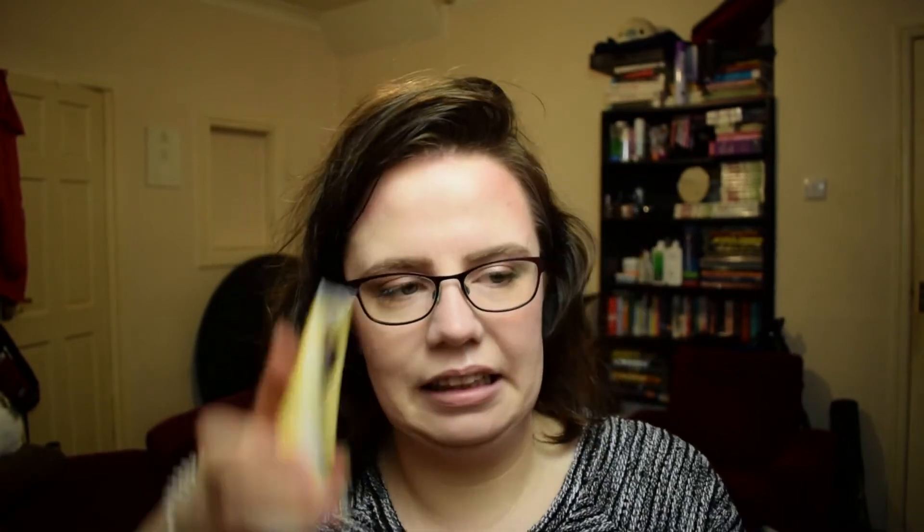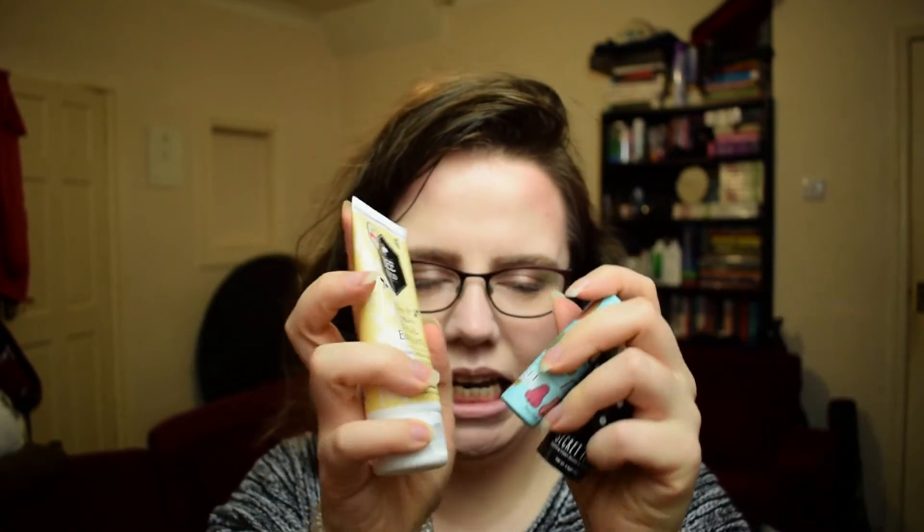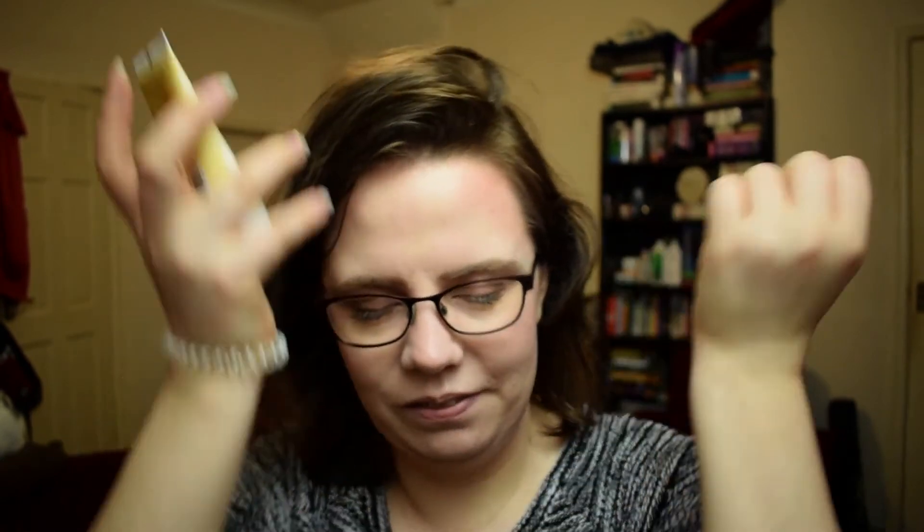Overall I actually really really liked the box. My top favorite items are still the facial exfoliator because it's so lovely, and the two super cute and portable little makeup items — the lippy and the blush. I really love that set. The other things I'm less fussed about — the shampoo isn't for me, and I'm not going out to buy Head and Shoulders. It's more that the other things in the box were my favorites, not that these were awful. The nude pencil and the dry oil I really like, and these really made the box worthwhile for me.